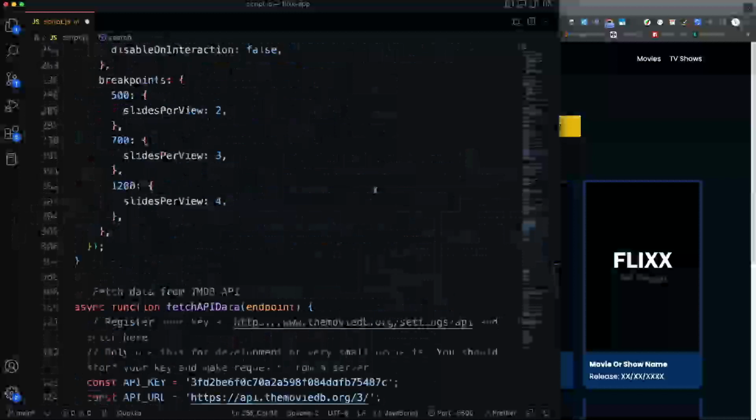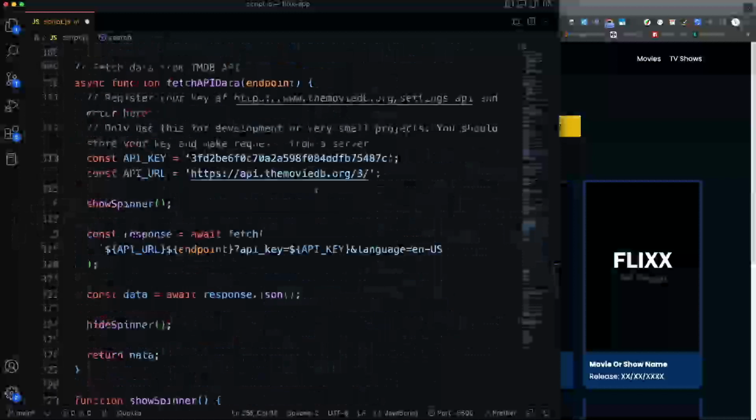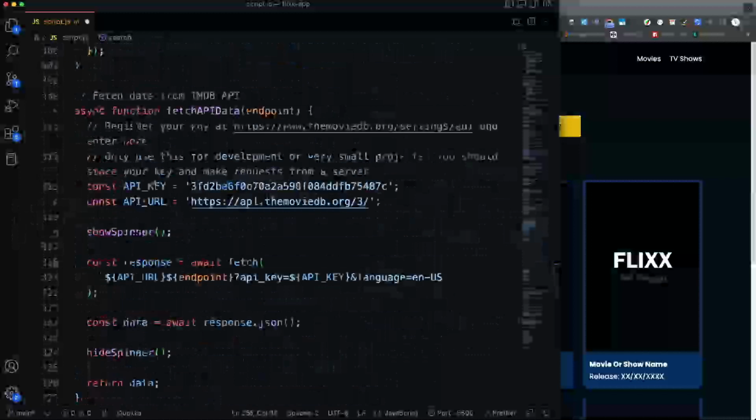Now, down here in our fetch API data, we're basically going to do the same thing in terms of the API key and the URL. So I was thinking about how I wanted to do this. Of course, if this were an actual production project, a serious project where you expected a lot of users, you probably don't want to put this in the client. But I think for this case, just for convenience, instead of copying this whole thing and putting this in twice, maybe we should just put these two in our global state.